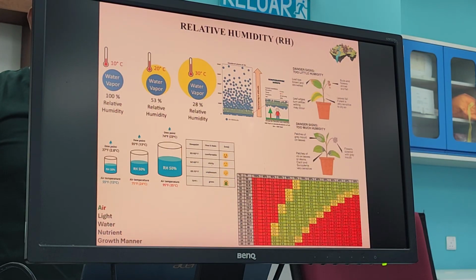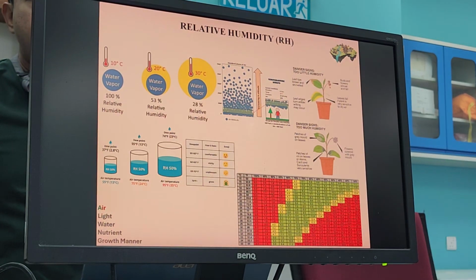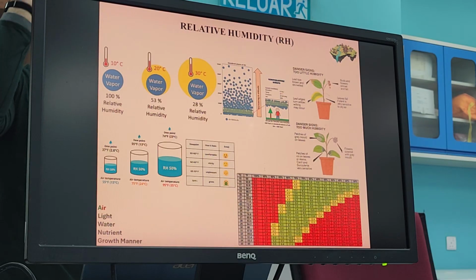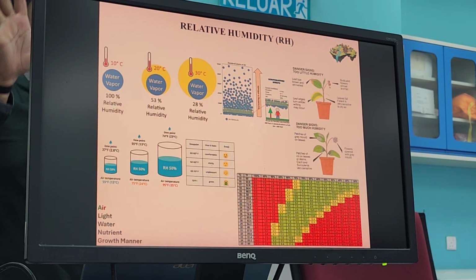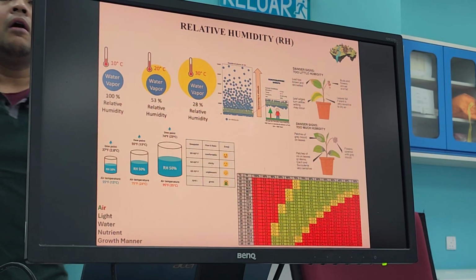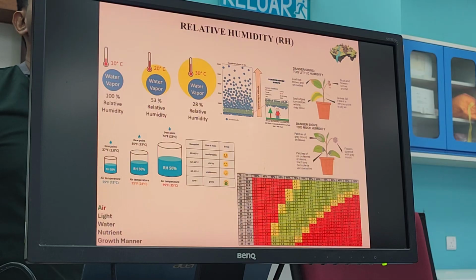That's it. Usually the RH below 50%. But if the RH is too high, above 85% or 90%, near saturation, the plants are going to be attacked by fungal growth. So it's important for the plant to live in, again, the Goldilocks zone of relative humidity, so that the stomata can open just nice to facilitate gas exchange.